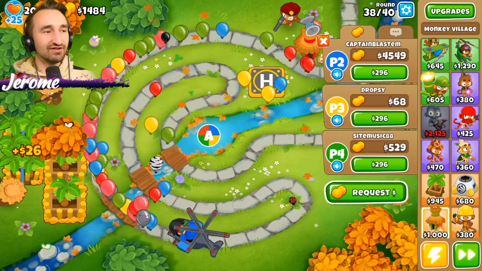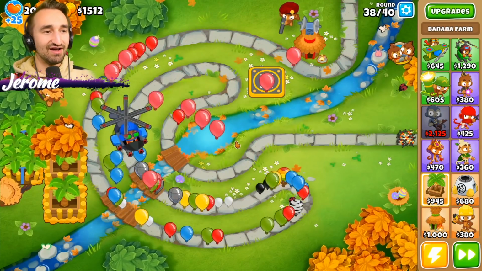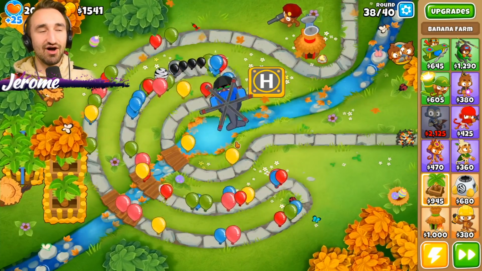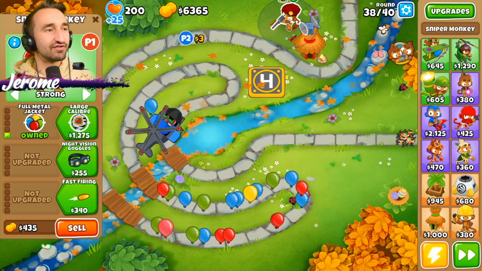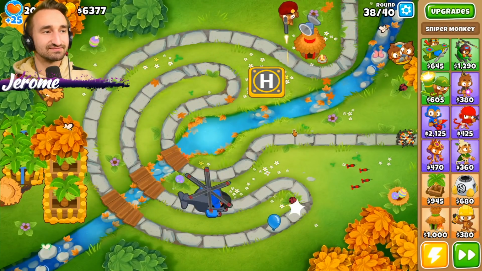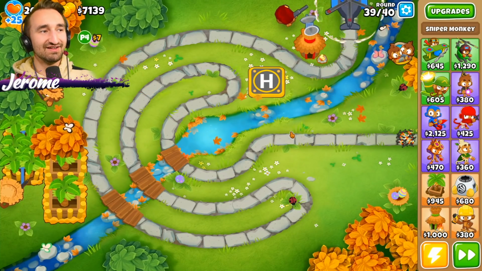Vale, you just buy more 2,500. Just get all your plantation... I don't really know anymore. I don't know if we're going to last that long. I think that sniper needs to be set to strong. I thought he was. Yeah, he's set to strong. Oh, is it? Okay. It just wasn't popping the leads. I gave you money, Jerome. All right, thank you, Vale.